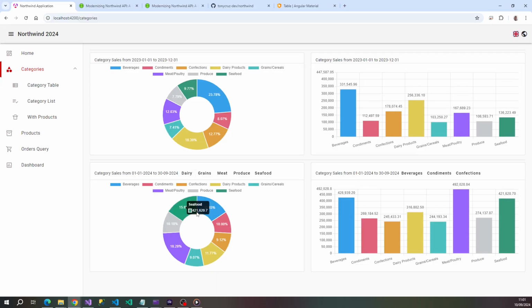What this is doing is calling a SignalR endpoint, and SignalR is just increasing the value of the sales, and then returns the total number of items that we see on the chart.